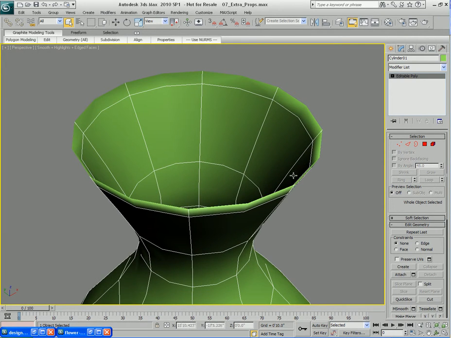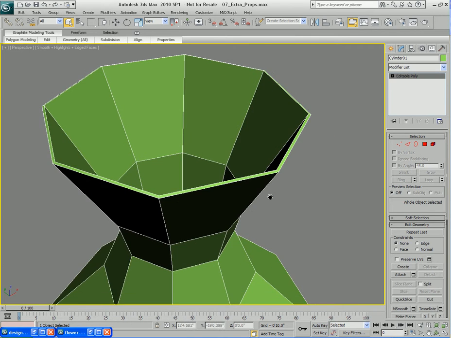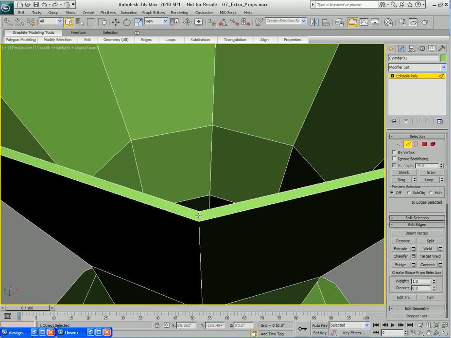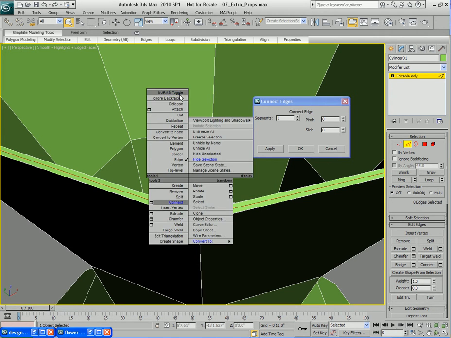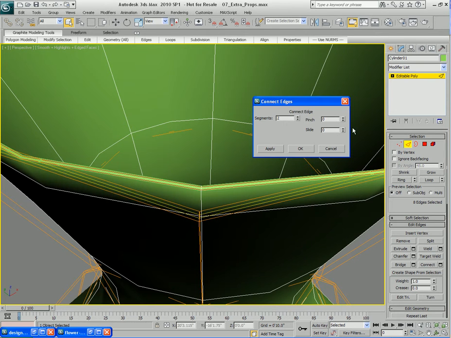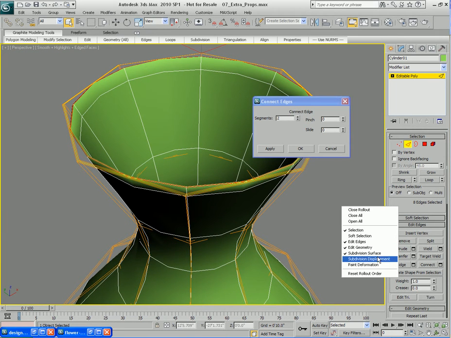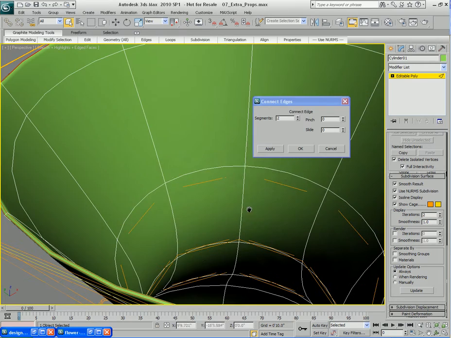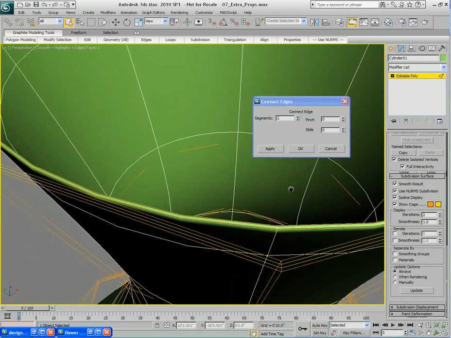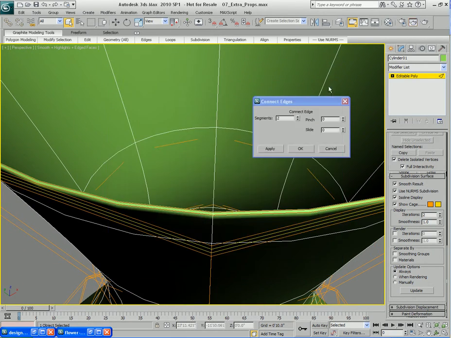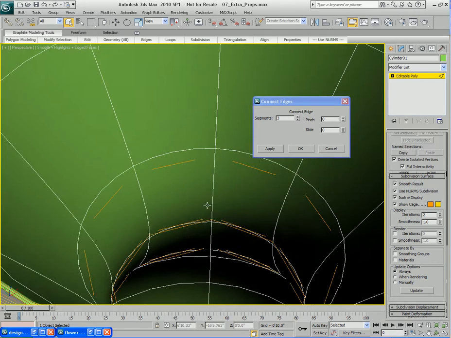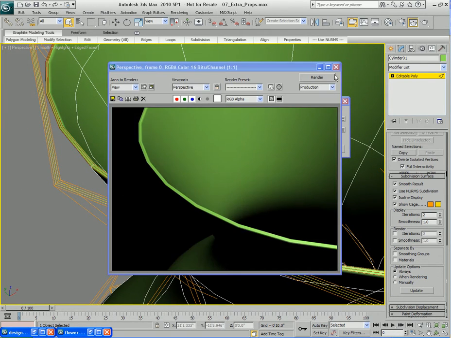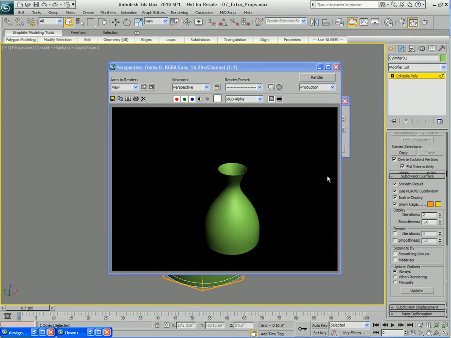Now up here we are going to have this problem, but that's okay. That's easy to fix. What I'm going to do is take this edge right there, select its ring, connect that, turn on NURBS toggle, and add a couple of segments here. I'm also going to go to the subdivision surface and add another iteration. Basically, just add the amount of geometry you need to get this thing to look pretty good. Even with maybe 3 connections right there, it seems like it's a little bit overboard, but it does give me a nice shape, so I'm happy with that.